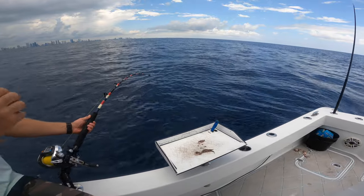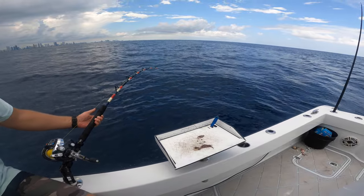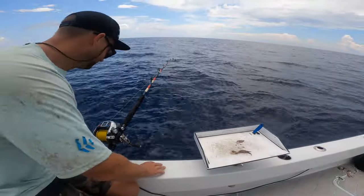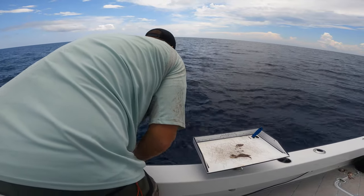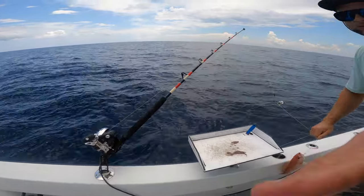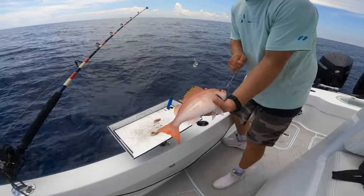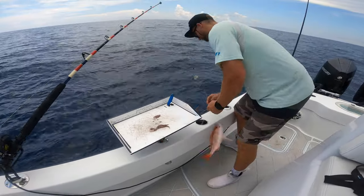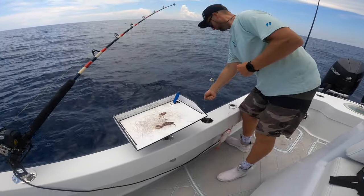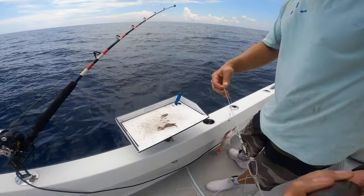I knew it. Yes! Woo! Something big dragged me. A nice vermilion snapper. Look at the size of that hunk. And I still got my weight. Wow. I almost lost that baby though.